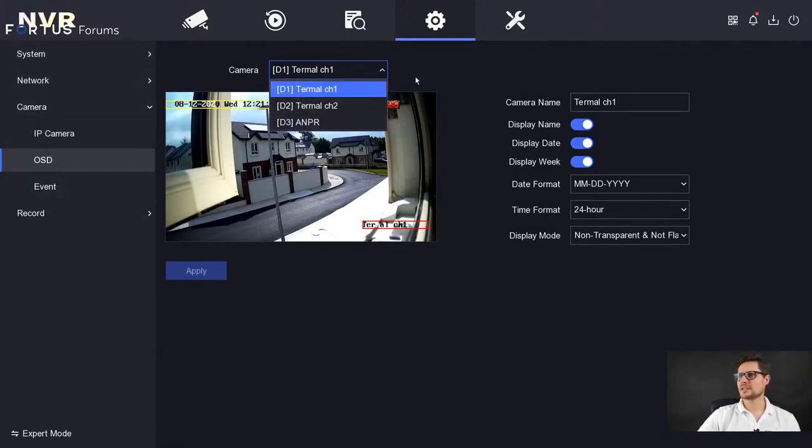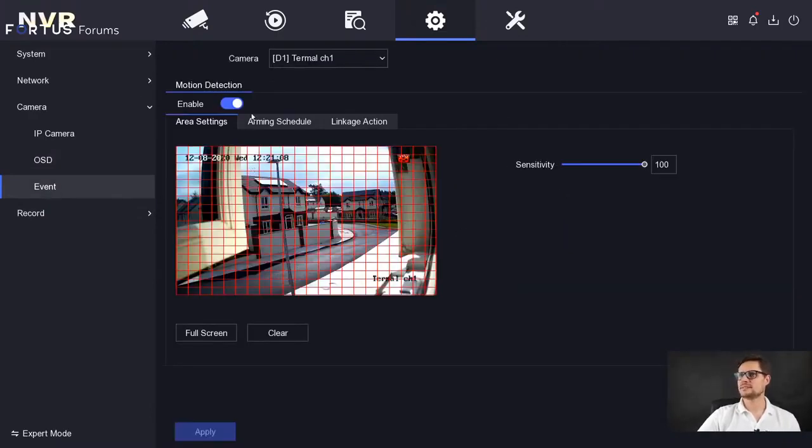You can change the name of the camera, you can change how the time will be displayed, days, months and years and so on. The events, in the case if you have the camera that will support intrusion detection, line crossing, the events will show in smart events. I will show you in a second. So in this case we have just the motion in the simple mode. So you have the motion detection, so you can enable that. If you're looking for an advanced settings of events, you just need to go and click expert mode.